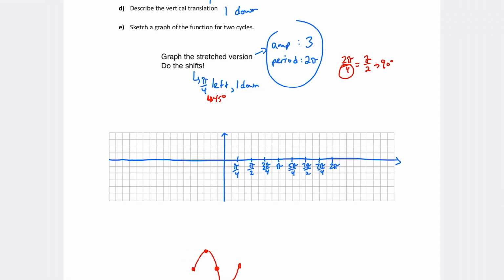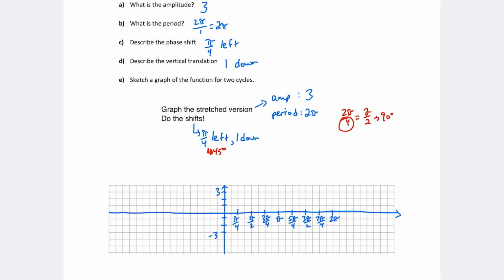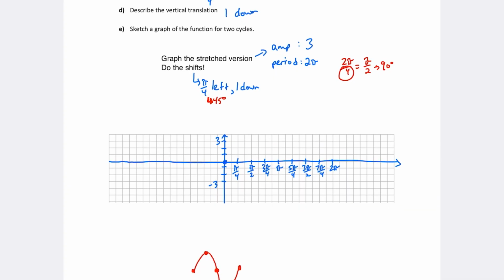Again, so we're going to look at the stretch version here. So it goes up 3 to 3, and it goes down 3 from the equilibrium. And it's a sine graph that we're looking at right here. So we expect sine to go like this, start in the middle, then it's going to go up, down, and up again, okay? But obviously not quite like that. And then the period is 2 pi. So that means from here out to here, it's supposed to do 1 full cycle. So we'll put a dot right here at 2 pi. So that's the full cycle.